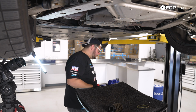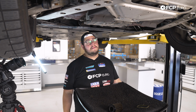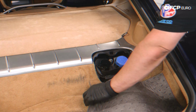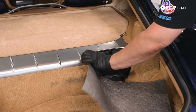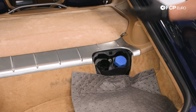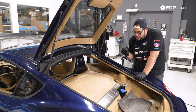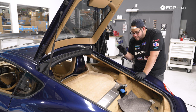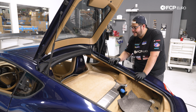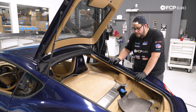All right. Now with everything buttoned up under here, we can head back up top and fill this engine with some oil. I just have a pig mat here in case I spill and make a mess. I'm a bit clumsy. The engine capacity is 7.76 liters. Now, between you and I, this will probably use up the other 0.24 if we put all 8 liters in. But kidding aside, 7.7576 liters if you want to be exact.